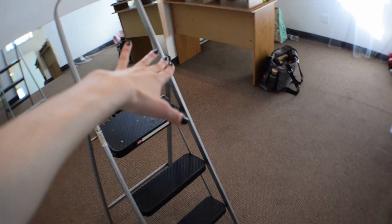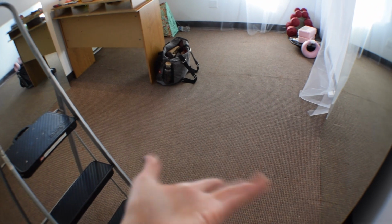I'm trying to decide if I should get foam floor interlocking matting. You know, like they have it at Five Below. It's pretty cheap. But because of this new arrangement, I'm gonna go in this corner over here, where that ends to there, I could just stop the foam there. So it would just be this space, which is nice. It would be cheaper because I don't have to do the whole room.